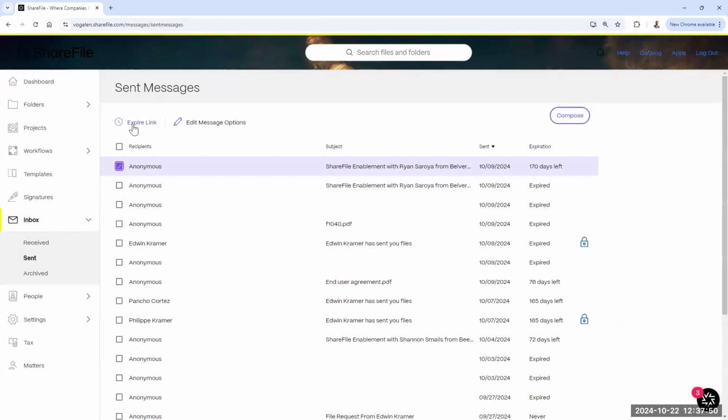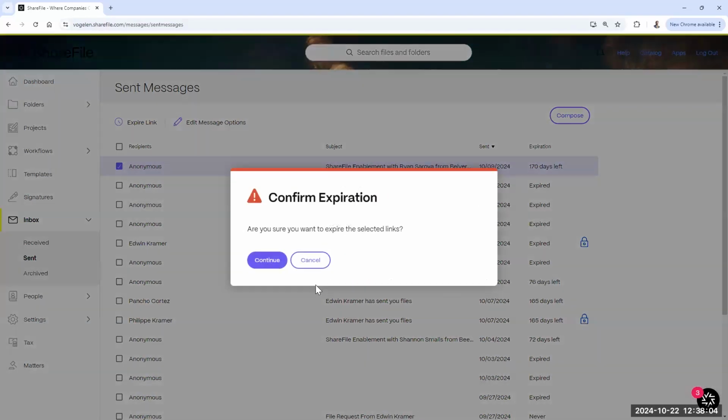This could be seen as the recalling of an email. For example, if you sent an email out and it did have a link in it that you do not want that person to see because you sent it by mistake, you can just expire that link. And that will render the information within the email as unavailable, right?